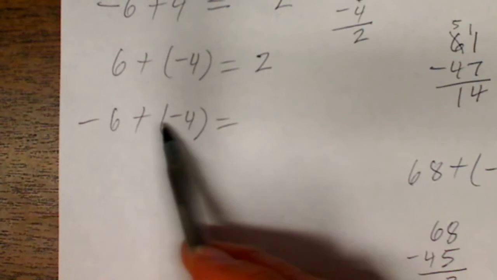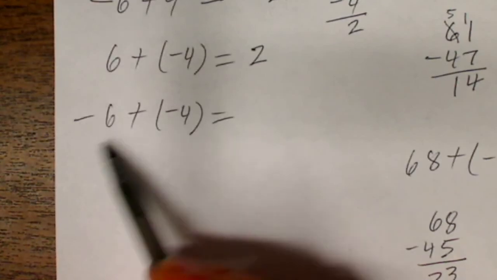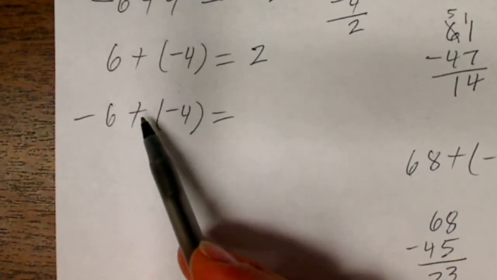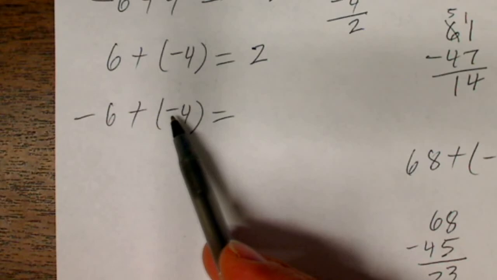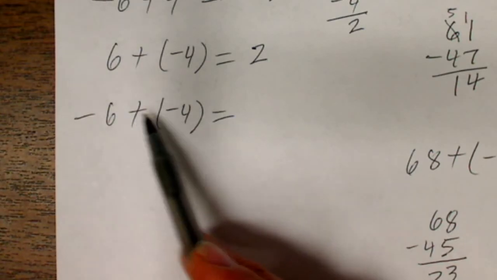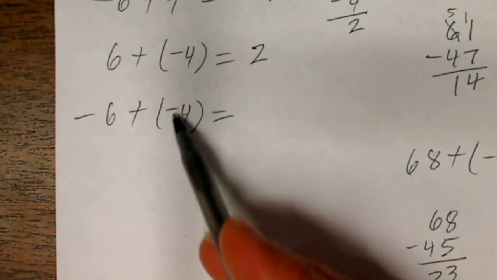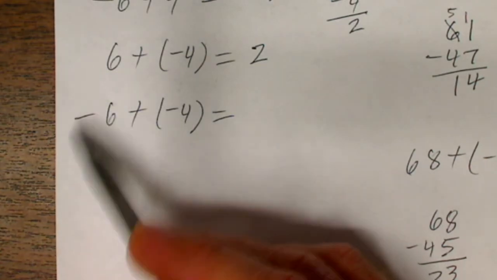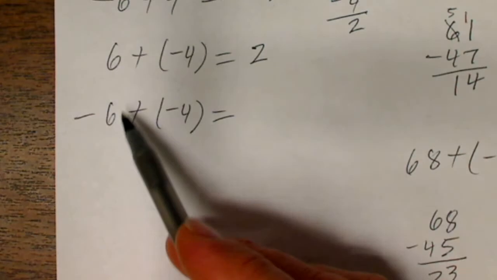What if they're both negative? This happens all the time when we use credit cards. The -6 means you owe Discover Card $6. The plus and the minus. You're adding, what are you adding? A negative number. You're adding a charge. So you add another charge to the charges you've already made on your credit card.